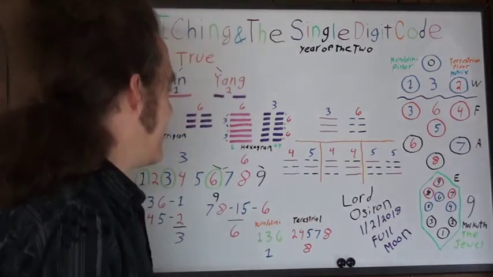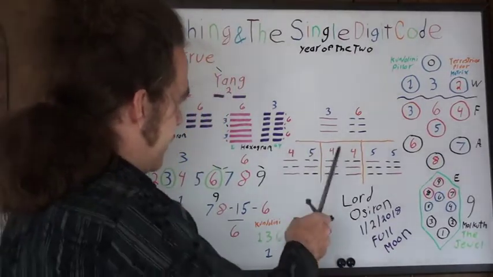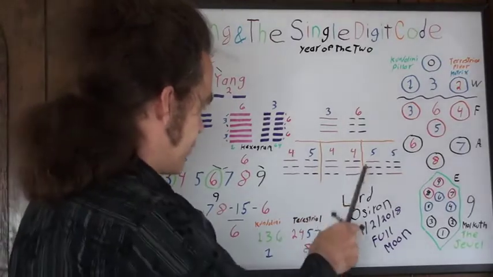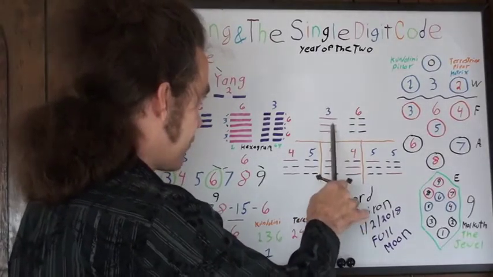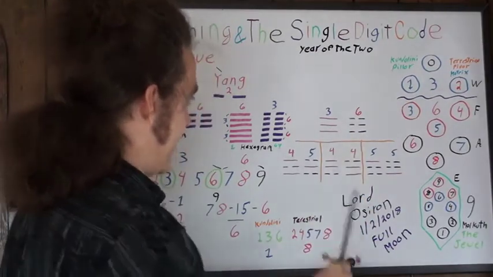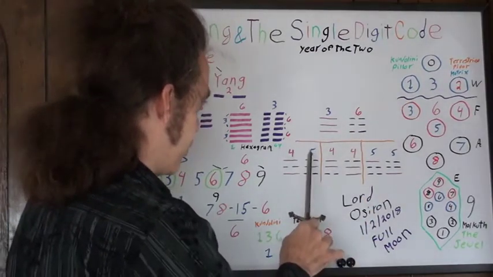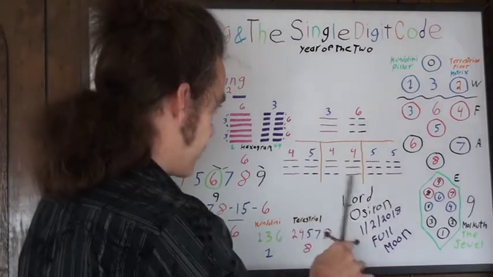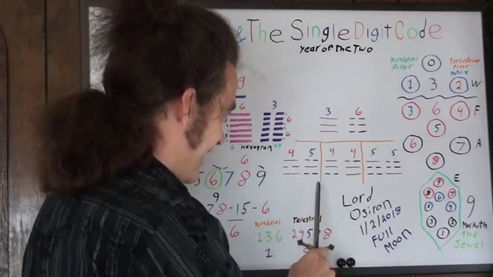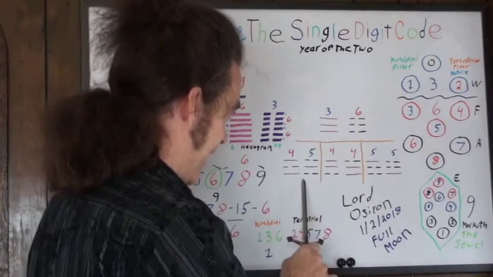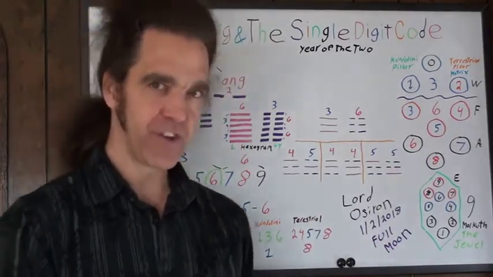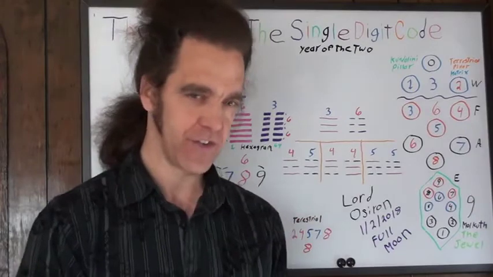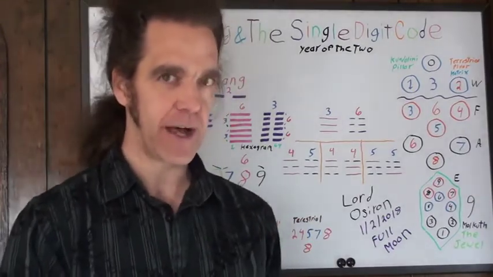Okay? And the single digit code is validating that it's true. It's the Kundalini, the 3 and the 6, the root of it is Kundalini, 3 and 6. And then when you get into the actual terrestrial numbers, there's 3 groups. There's 3 pairs, but that forms 6 total. So again, we're seeing the 3-6 correlation show up in this. The single digit code is just sublime.